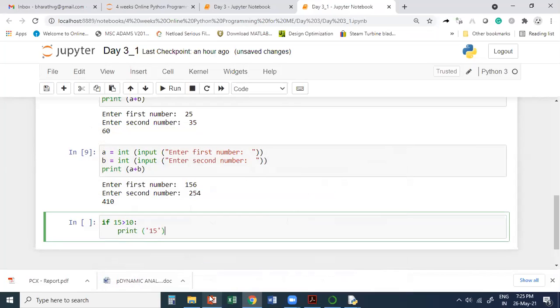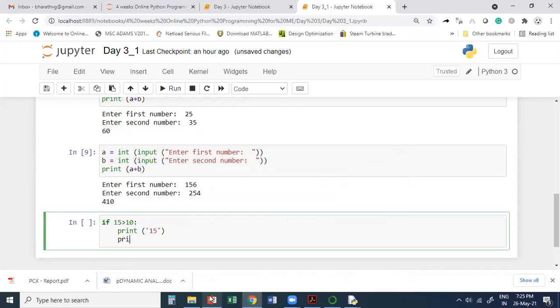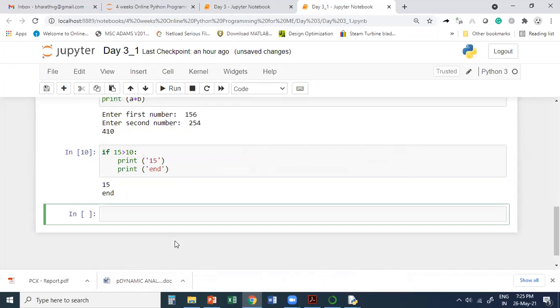Okay. Then print end. So print 15 and print end. If I press shift enter, it will execute. See, 15, and it will also print end. If you don't want, it won't.